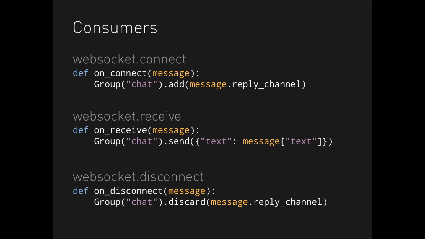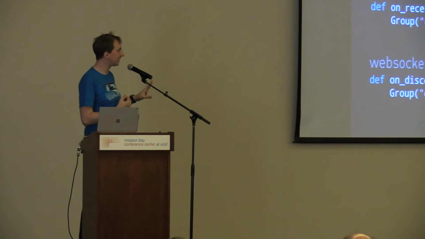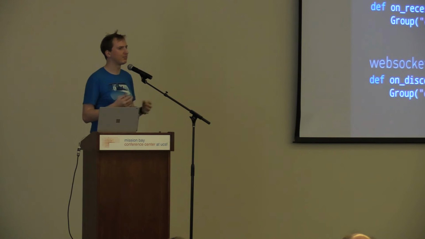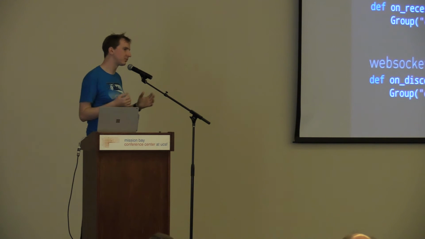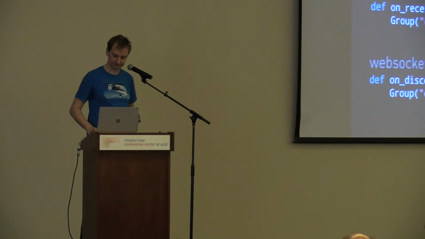When I receive a message, I take the message they send me and send it onto the group. And I said before, when you send onto a group, you send onto all the channels connected to it. So what we're doing here is sending to every connected socket, because that first call adds them to the group. So we're sending to every single connected socket at once. Finally, for a bit of cleanup, when someone disconnects, we remove them from the group. We don't have to. If you send to a channel that isn't listening, it just expires after a while. But it's good for keeping the memory usage lower in Redis. Channels has some cleanup stuff for you, but it's good to do it like this.